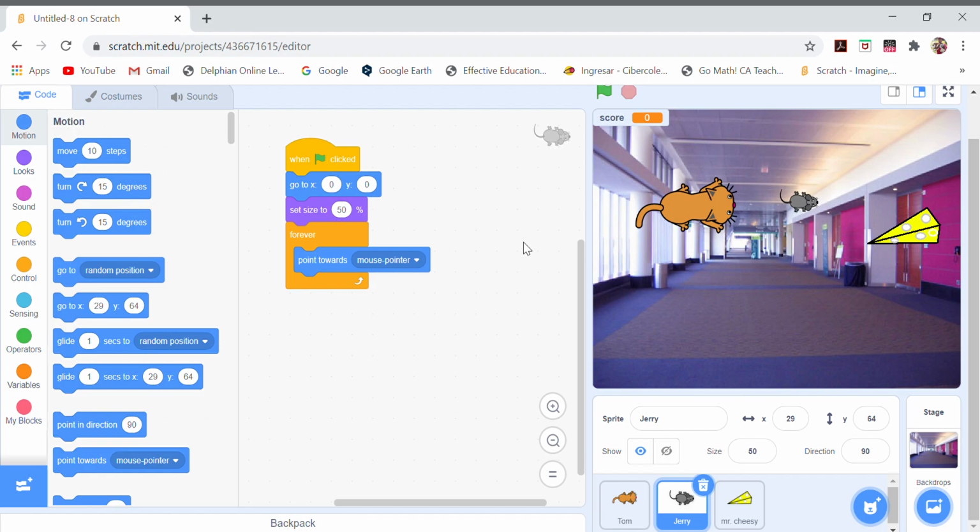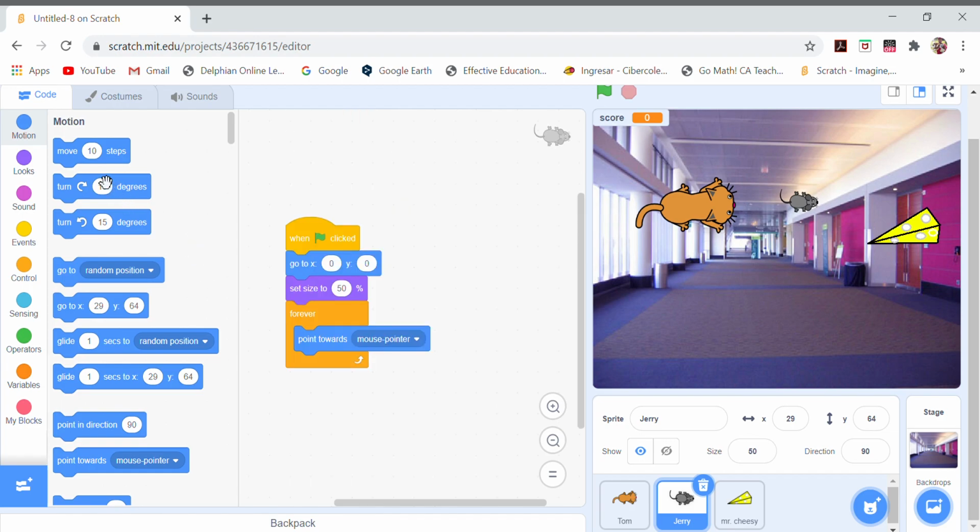Then I go to move, same situation, move, and the same quantity of steps, similar to Tom.